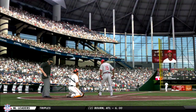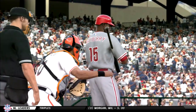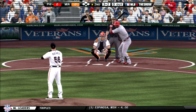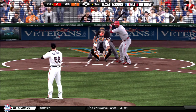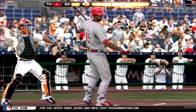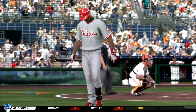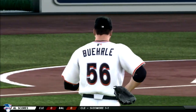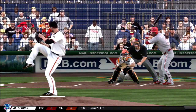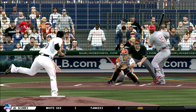Hit high but foul as that'll get in amongst the fans. And they take him out of the zone here, and he obliges. Not the greatest of swings there for the first out. If he could have been just a little more patient there, would have had a leadoff walk. Instead, chases it out of the zone here and winds up costing him.